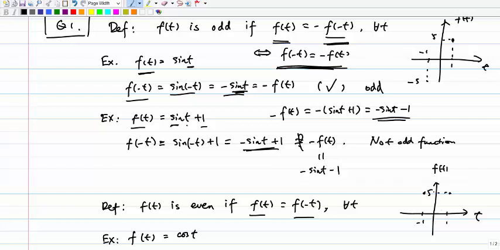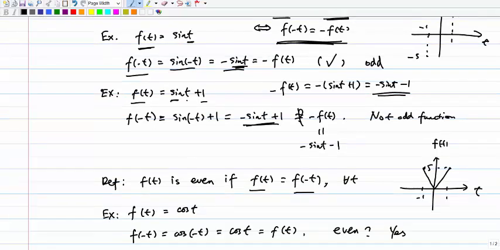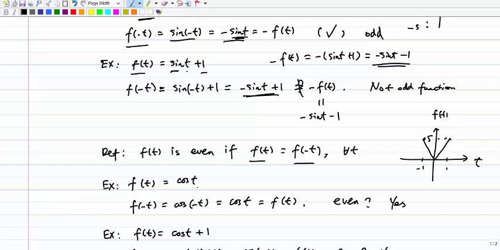Okay, so it's symmetric. If you do here, this is f(t). Now you must have this to be symmetric. So that's the definition of an even function. To check for an even function, you just replace t by negative t and see that it doesn't change the value of f(t). For example, if f(t) is cosine t, then f(-t) is cosine of negative t, and because cosine of negative t is cosine t, it is equal to f(t), right?